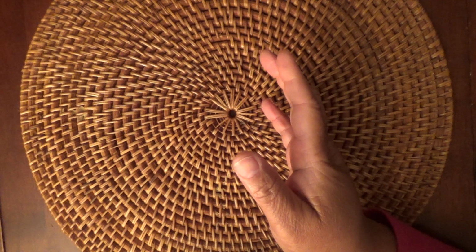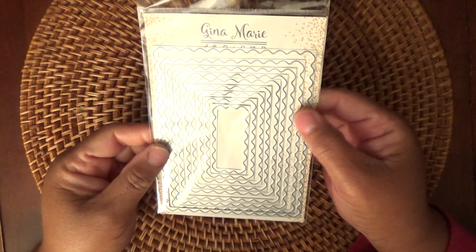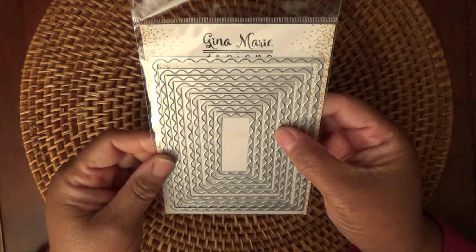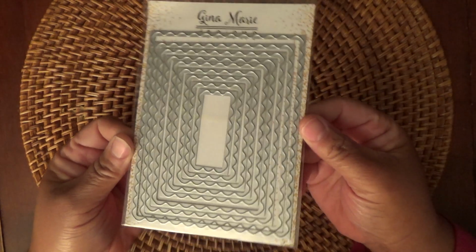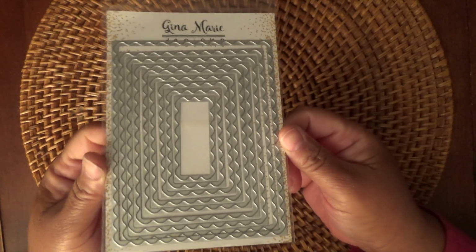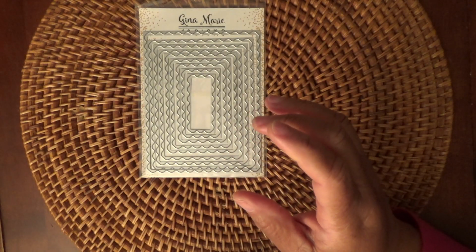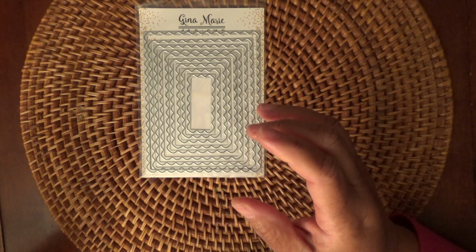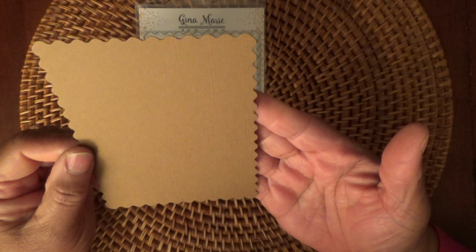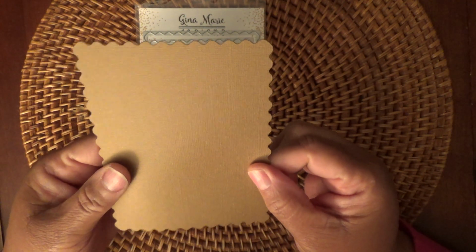And then the next one is the Rick Rack Nested Rectangle Die Set. It comes with 9 dies. And when you look at this, you're not sure how this is going to look unless you look at the example that they provide on the website. And the largest one is 4 by 5 1/4, and this is what it looks like. So it's really pretty. Super simple, nice layer for your cards.